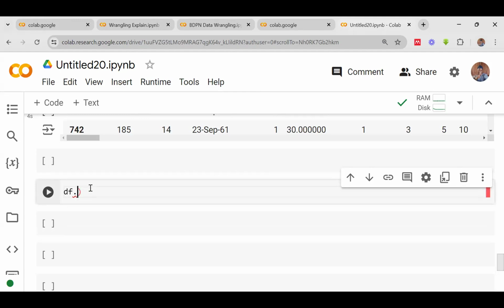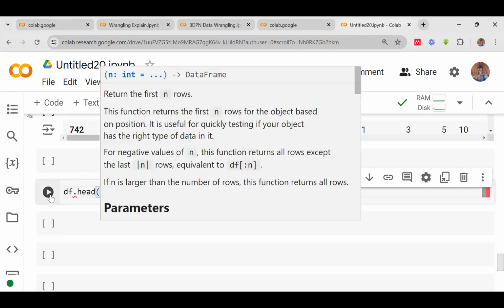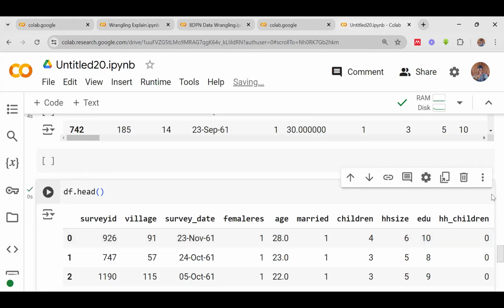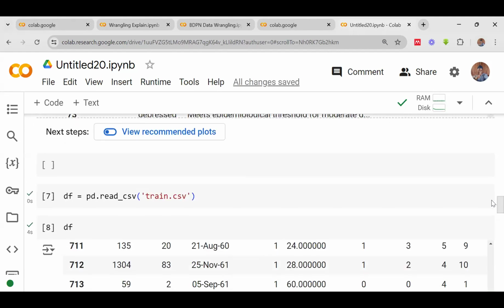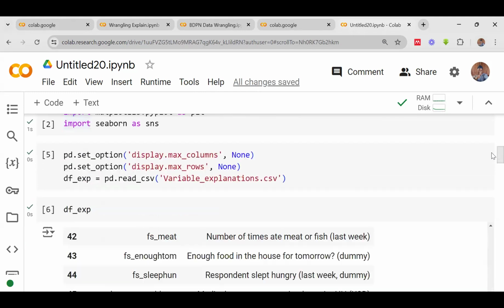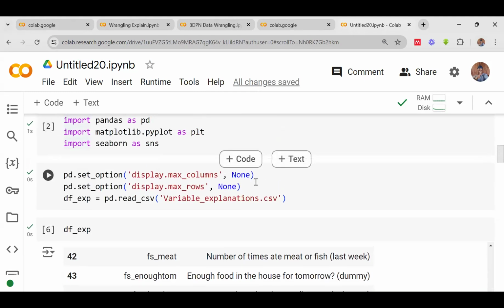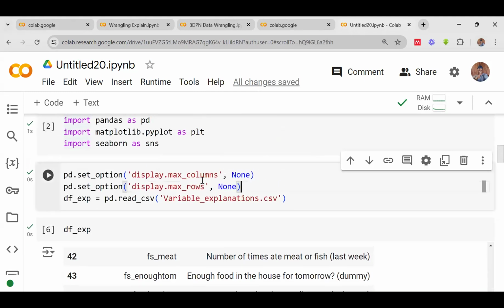Can I quickly ask about the set options? Yeah, can I just see how you did it again? These options, right? Yes, that's the one. These options are not even necessary.